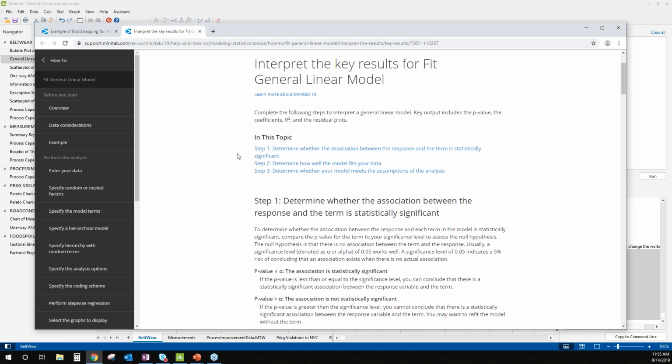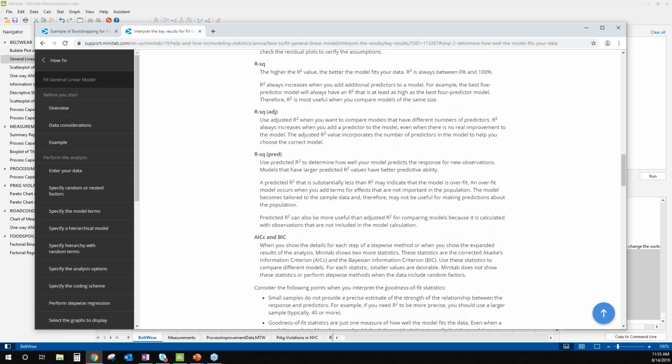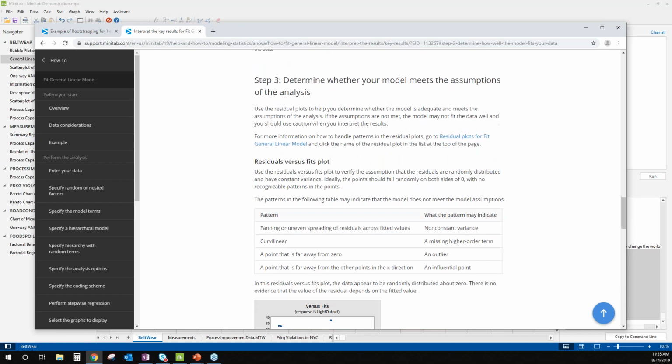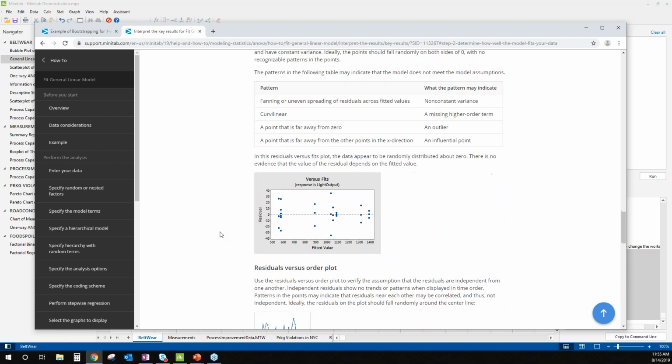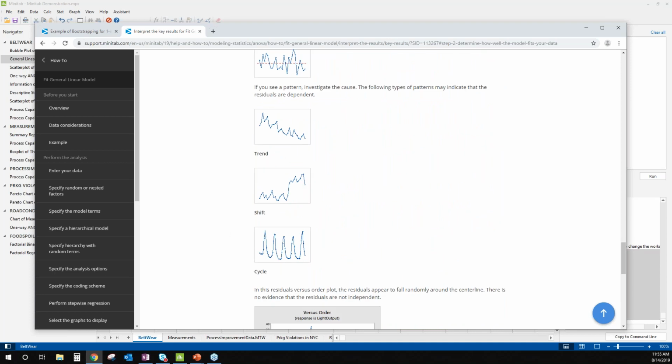So you could scroll down, or you could use these jump links, to jump down this same page and see something that is more specific. For example, if you wanted to know how to assess the model fit, I could click on step 2, and this brings me down here to taking a look at R squared. Maybe I want to check some of the assumptions, right? Like normal residuals, what patterns to look for. You can get all of those details here in the online help. So thanks for that question.